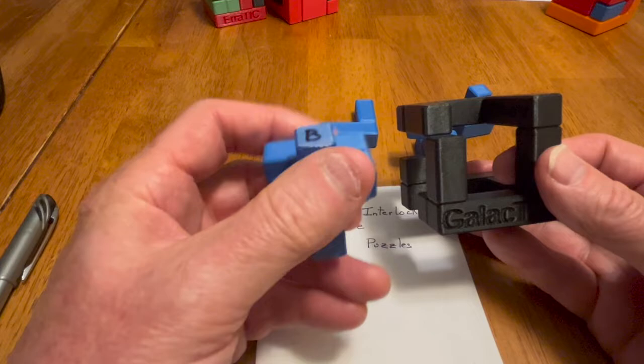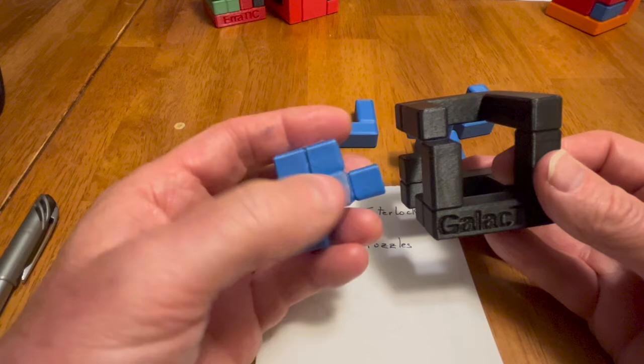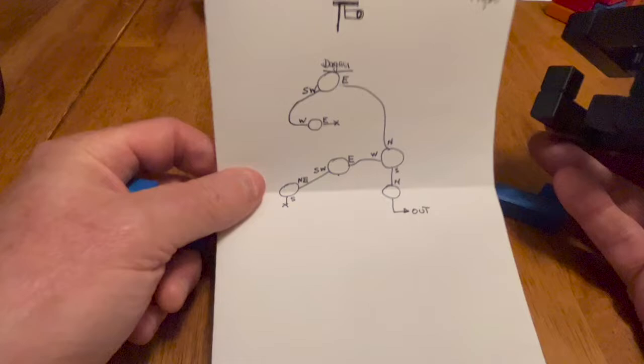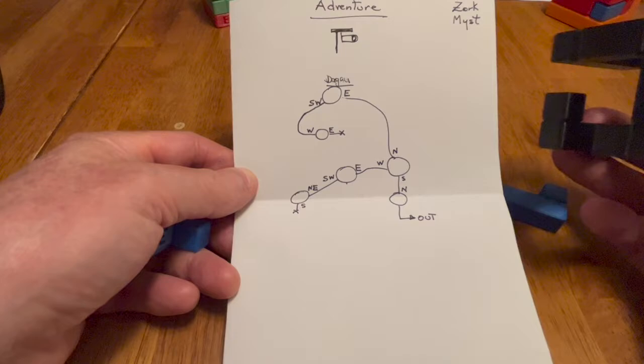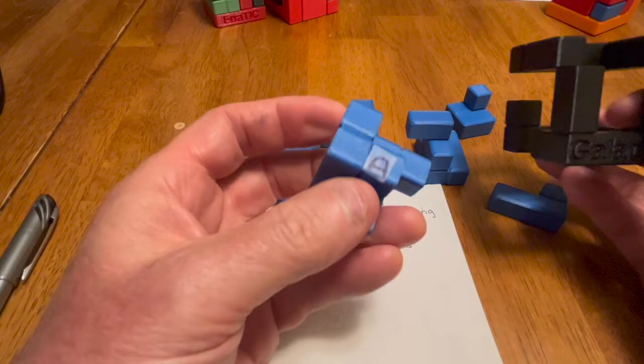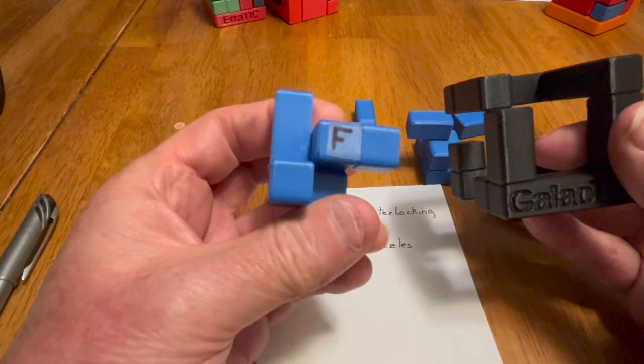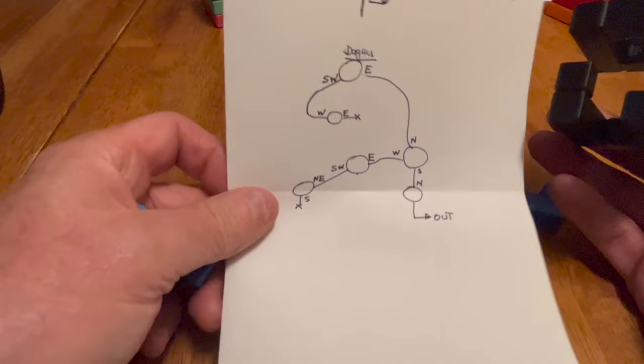This little piece inside this frame has so many different possible orientations. Each one is what I'll call a node, and it's very much like a maze. Just as if you'd have a maze in some of these games, adventure games like Zork and Myst. All these nodes have different directions, and you need some tool to map it out.